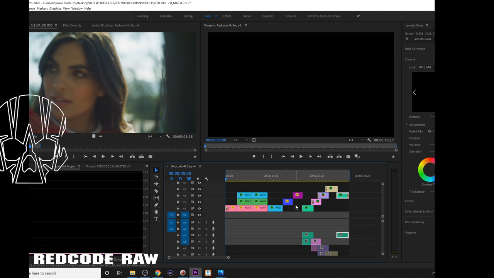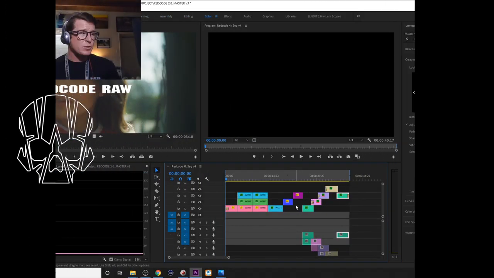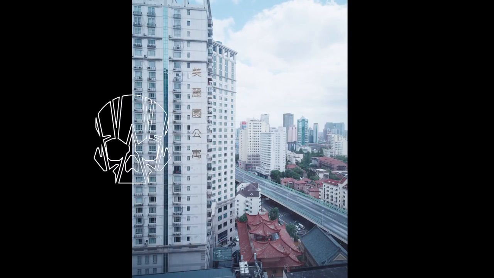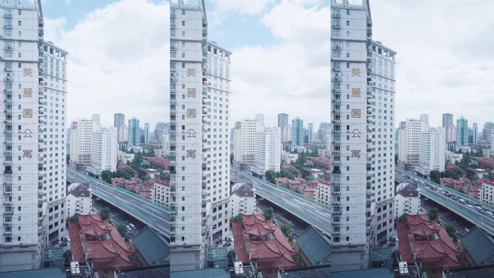but I am gonna go ahead and move myself up into top upper left so you can see that I'm still here. Hey, how you doing? And I am gonna go ahead and show you what this export looks like. At first, you should see the REDCODE compression test, right? Where there's 5:1, 10:1, 20:1.